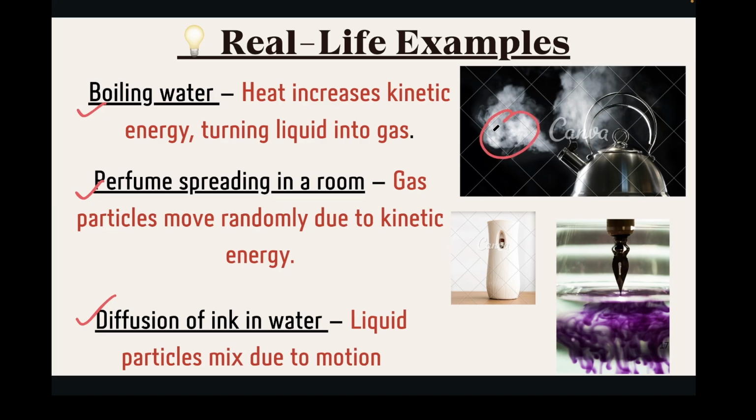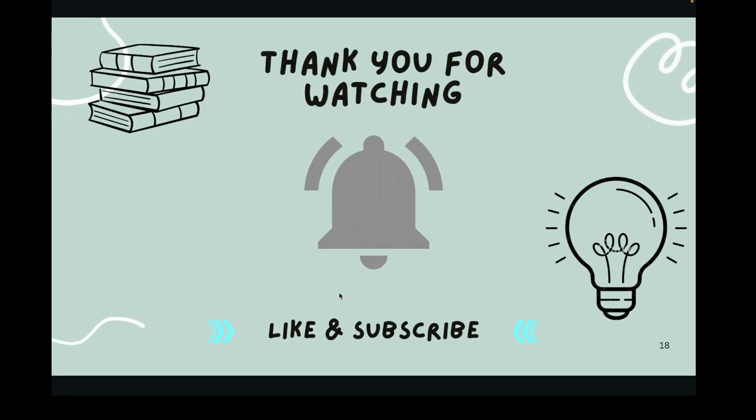Next example is perfume spreading in a room. In this, gas particles move randomly due to kinetic energy of the particles. Next is diffusion of ink in water. In this, liquid particles mix due to motion of particles. So today we learned all about matter and its real life examples.